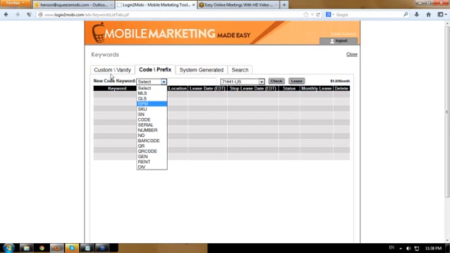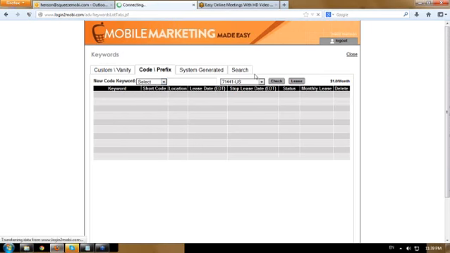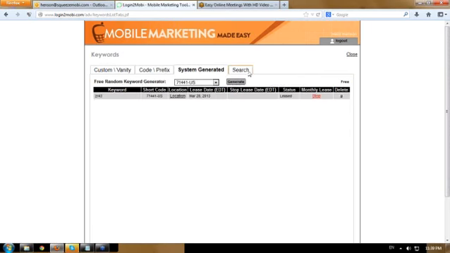It's best that you just use the custom one, because some of these do not work for regular phones, I mean those phones that are not smartphones. System-generated ones are here as well. You could just generate one, the system would create one for you, and the search is the same as the check one. So here, this is where you can create those keywords, and that's the functionality of your keyword.